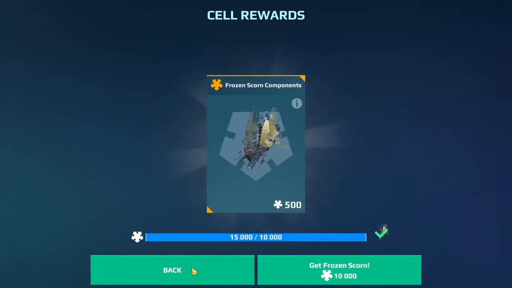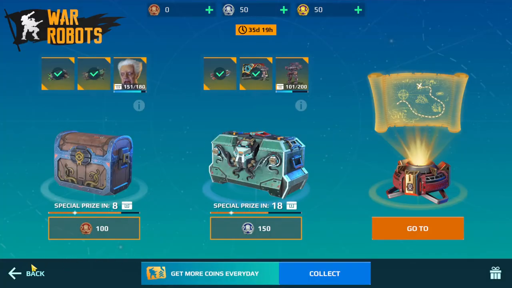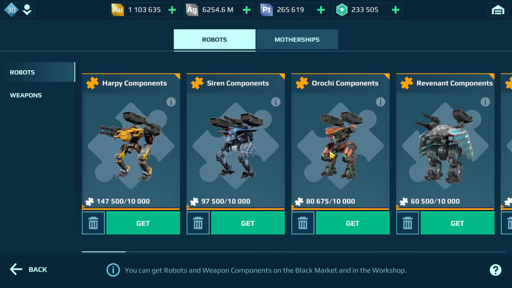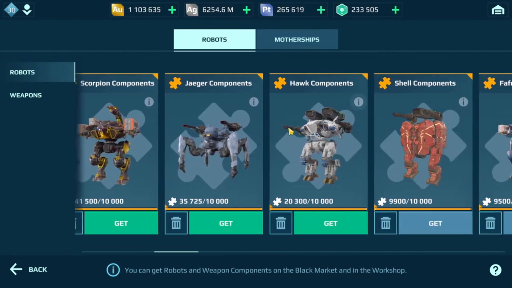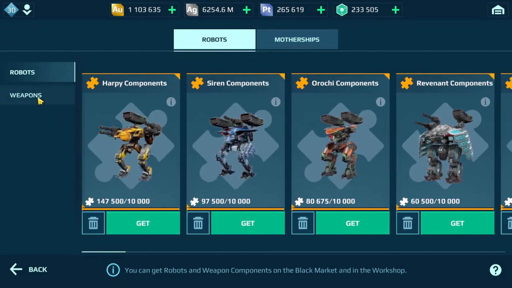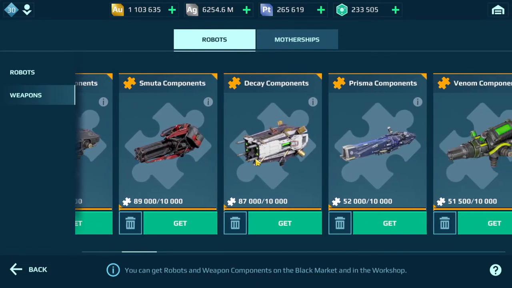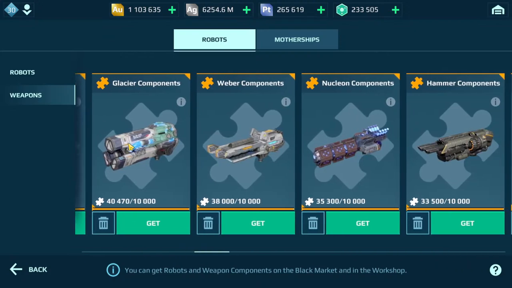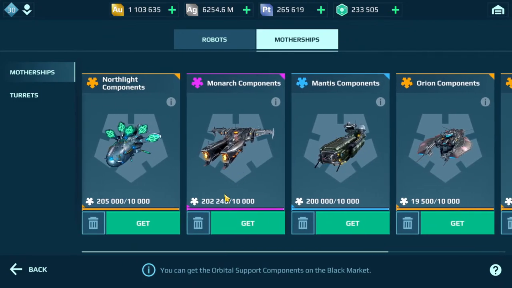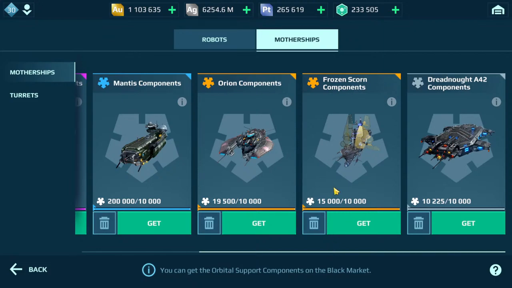And let's see what we get here with this last one. Okay, so we got the Frozen Scorn. I guess I can go to this one here, and then components. Well, look at that, man, that's a lot of components for Blight. That's from the other event too. I need to sell all this, although it doesn't really matter. Here's the mothership. Oh my gosh, 200,000 of Monarch. The North Light. 15,000 of the Frozen Scorn.